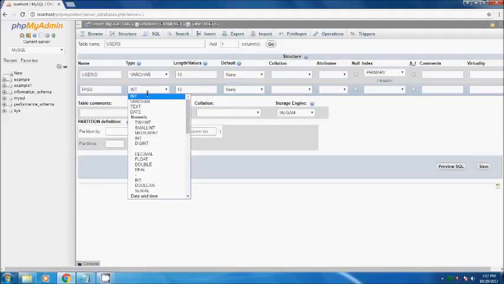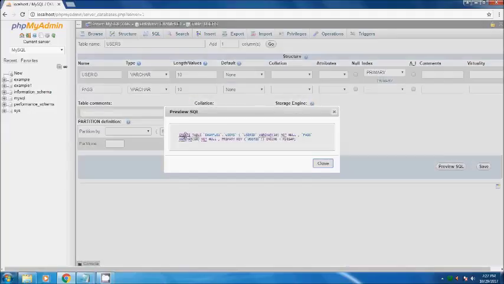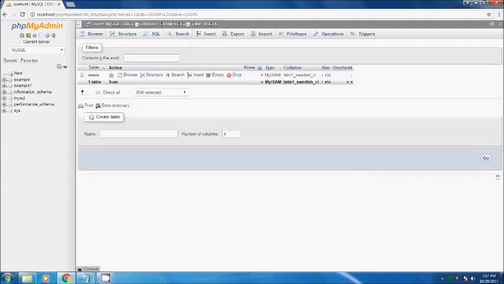I've chosen integer, sorry about that, so both of them have to change to varchar. So user ID of varchar 10, password varchar 10, default is not null, that has been set on both. So it gives you the preview just to check if everything is in proper shape, and then click on save.